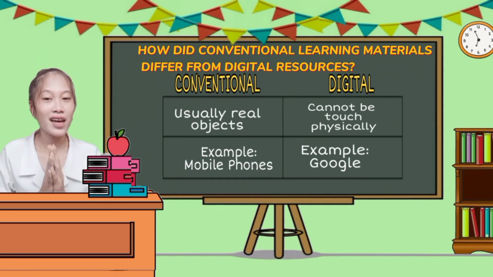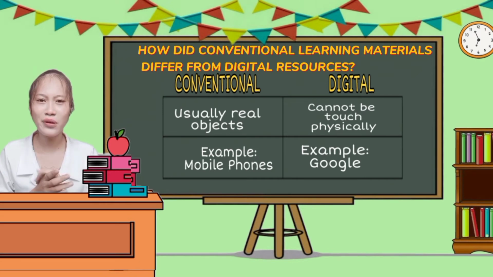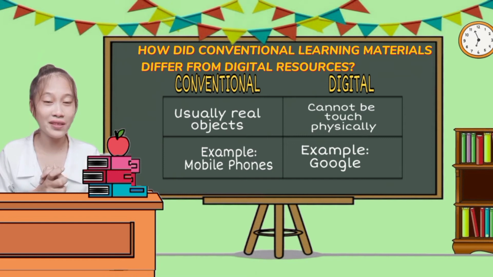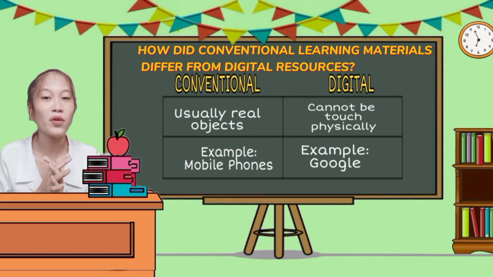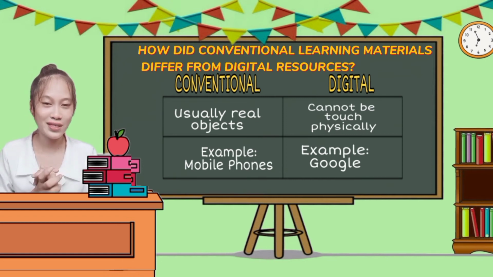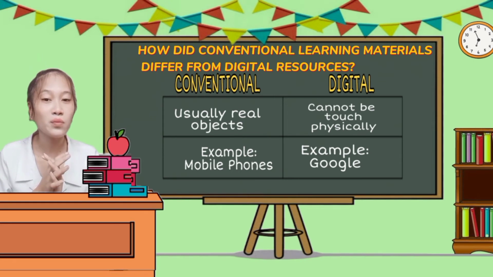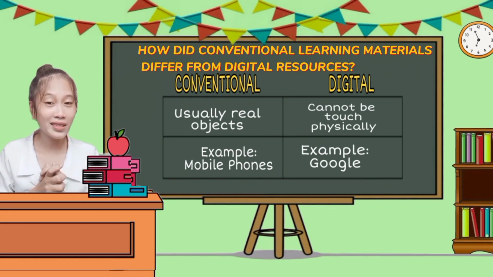One might say, excuse me, I can touch the laptop, I can touch my mobile phone, my cellular phone. Well, dear, what I am saying is that those are not the resources we are referring to. Laptops and cellular phones are used for us to access the digital resources. For example, on your cell phone, you have Google, and through Google, you can get the digital resources you need, for example, the research paper posted online. Digital resources can be accessed anywhere and everywhere through a network, while conventional learning materials cannot.